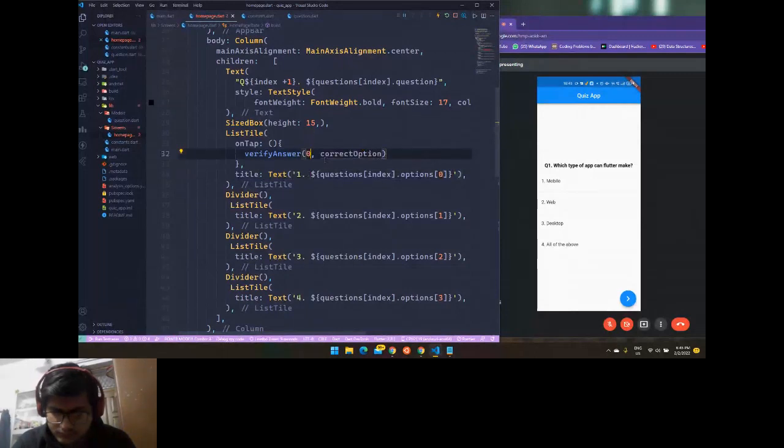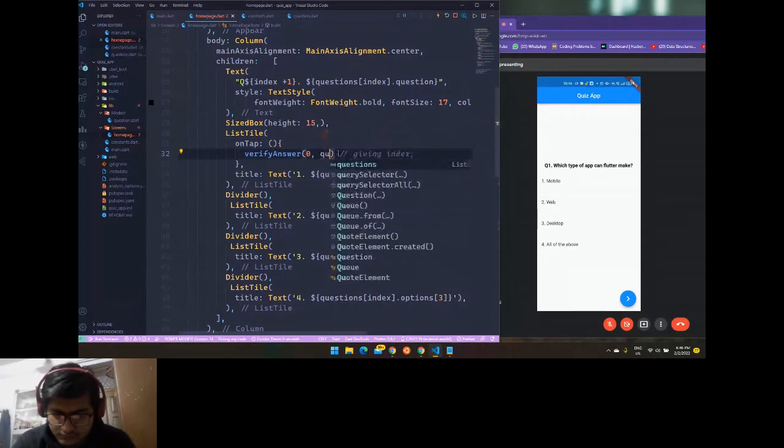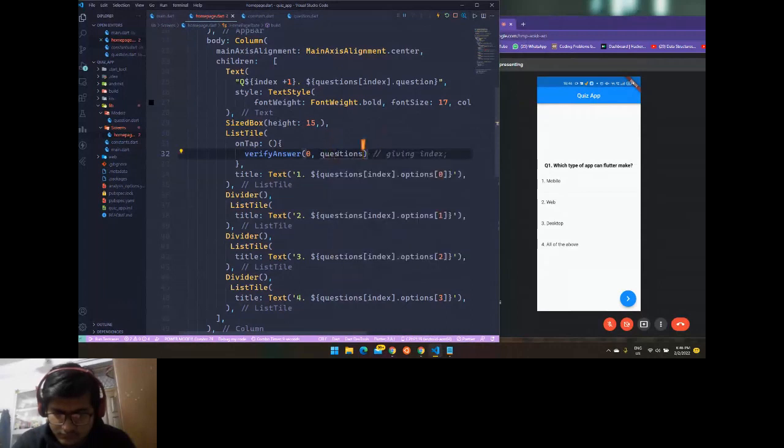Okay, I'm actually giving the index, right? Giving the index here. So the chosen option is 0 here. Okay, and the correct option, how do you know the correct option? Correct option is basically questions sub index. For that I'm getting that particular question and just take the correct option from there.